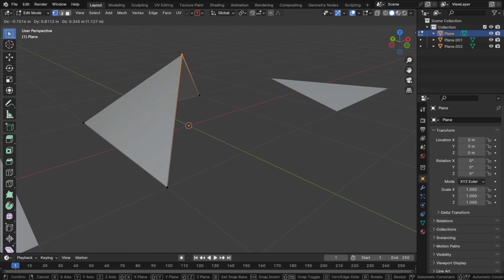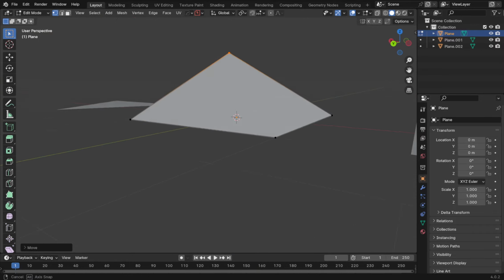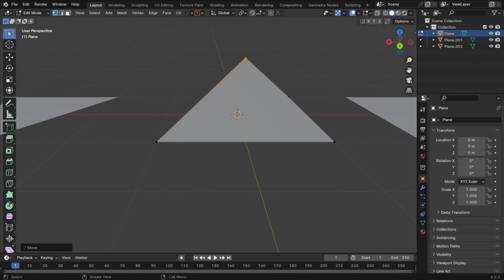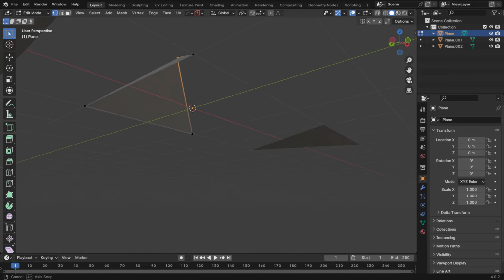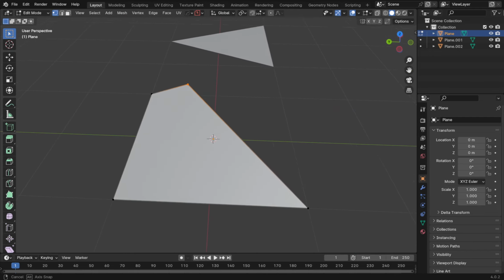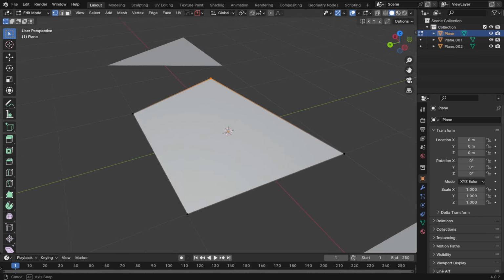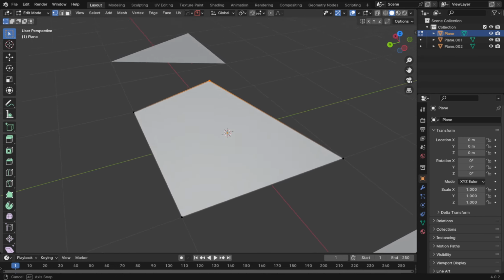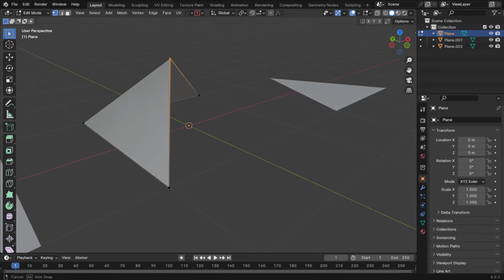Yeah, it does a lot of weird things here, which it actually can't do, because there is no edge. There is no edge running from this vertex here to this one. May look okay, but again, it actually isn't. And actually, you can see that because there's no distinction here. It's just flat. It's interpolating how to display this to the viewer, which is me in this case, and you.